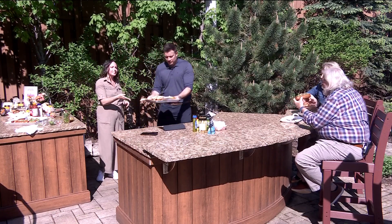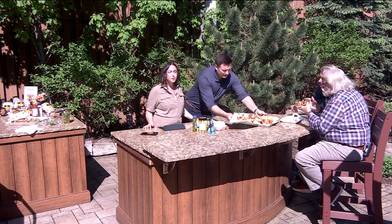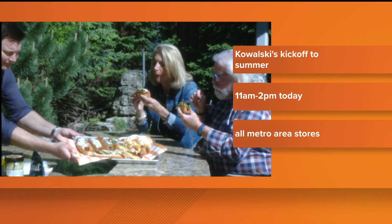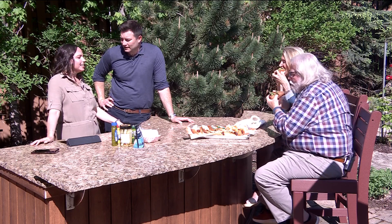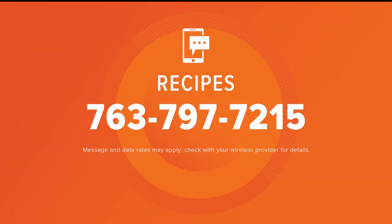Look at that — beautiful. Detroit-style chili dogs too. Happy 40th anniversary to Kowalski's! It's our 40th anniversary — we're celebrating all this year. Today especially in our stores we're doing a big summer kickoff from 11 to 2. Come in and try all the summer foods that are going to make your picnics and barbecues amazing. This isn't a regular hot dog — it's like a whole meal. I selflessly gave them the first taste. Well, congratulations to the Kowalskis. It's pretty awesome. The producer says it's time to wrap up — all right, I'm going to take a break.